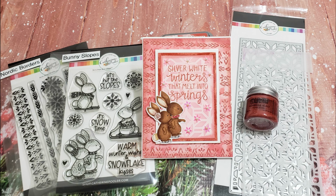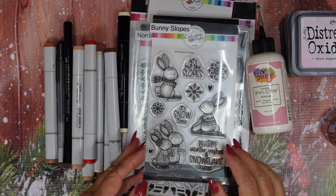Today we'll be creating this A2 size Nordic theme card using products from Catherine Pooler Inks. Let's jump right into the products that I'm using.